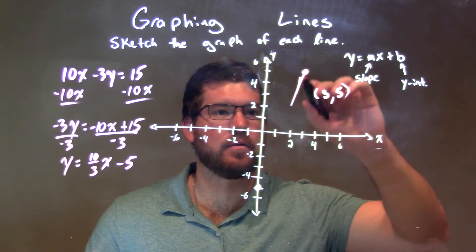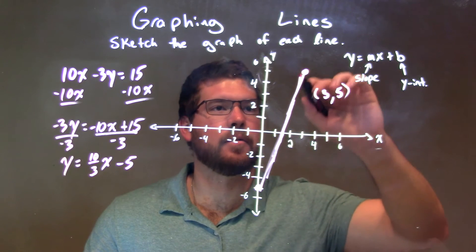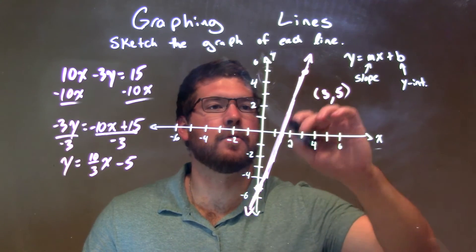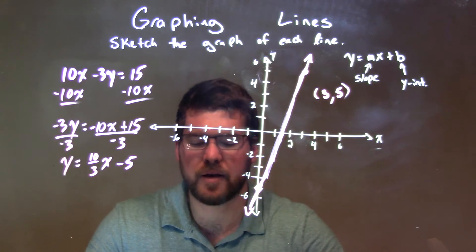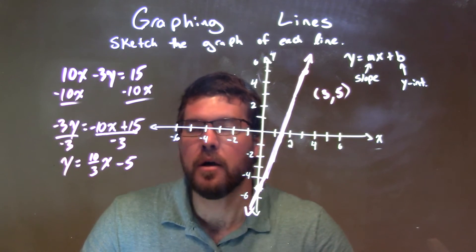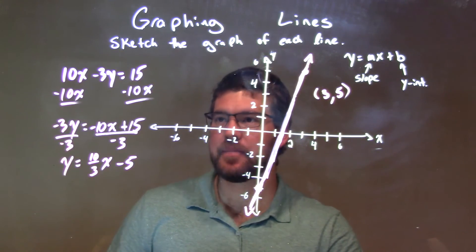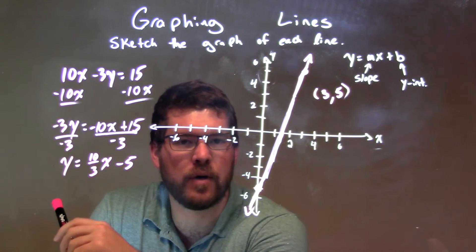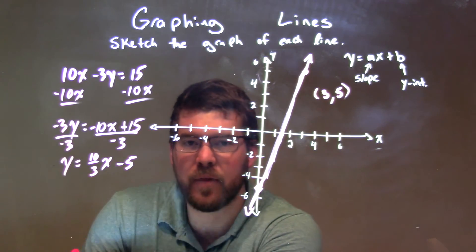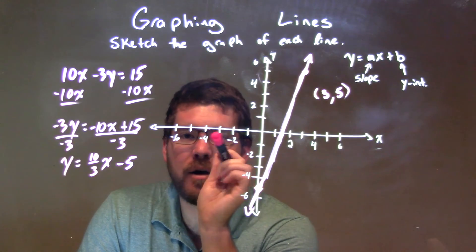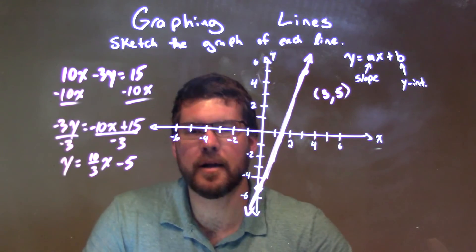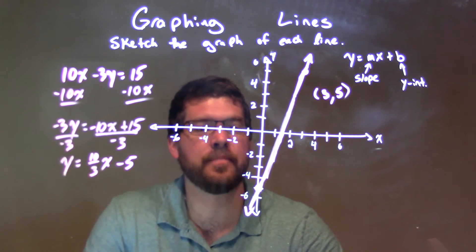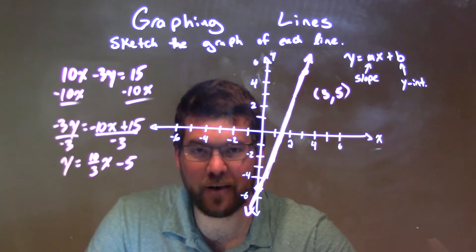There we go — making a nice line, and here we have our line. Now we have our line connecting through both these points, and we have our final answer. Let's recap: we're given 10x minus 3y equals 15. We get y by itself in slope-intercept form — subtract 10x from both sides, divide by negative 3 — and we're left with y equals 10 thirds x minus 5. Negative 5, we cross the y-axis and put a dot right there. Our slope is 10 thirds, so we go up 10 to the right 3. We went up 10, over 3, and got our point (3, 5). We connect the two dots to make our line, and now our graph is our final answer.